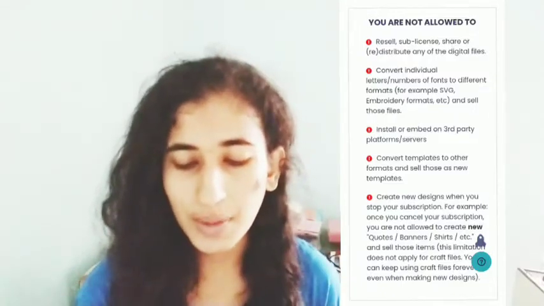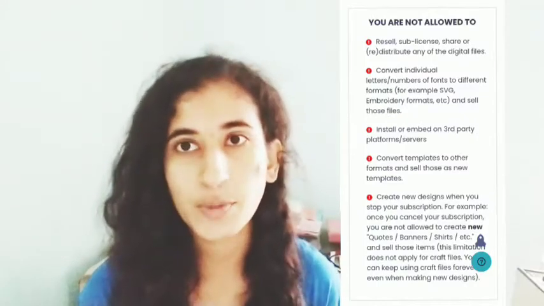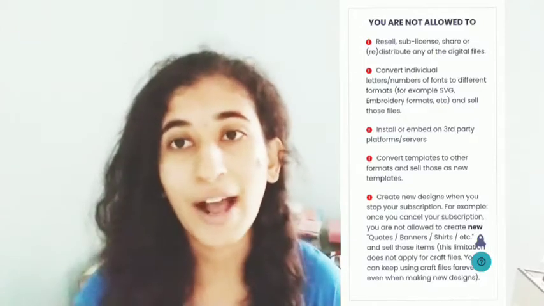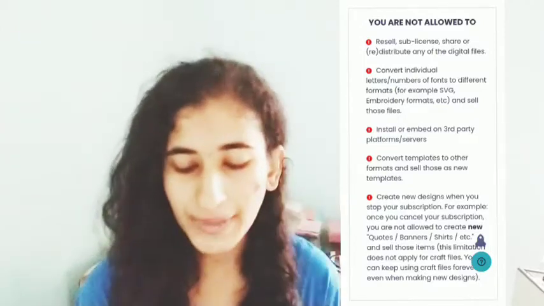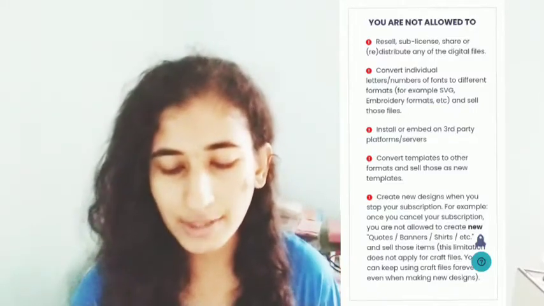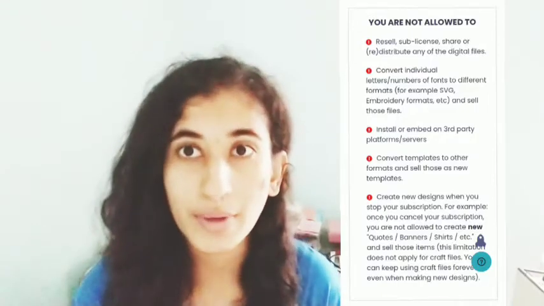Convert individual letters, numbers or fonts to different formats, for example SVG embroidery formats, and sell those files. You can't convert them into other file formats and sell them digitally. Install or embed on third-party platforms or servers, convert templates to other formats and sell those as new templates. Okay, you can't convert them.